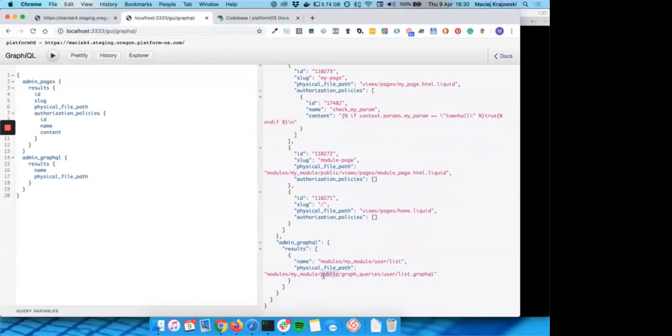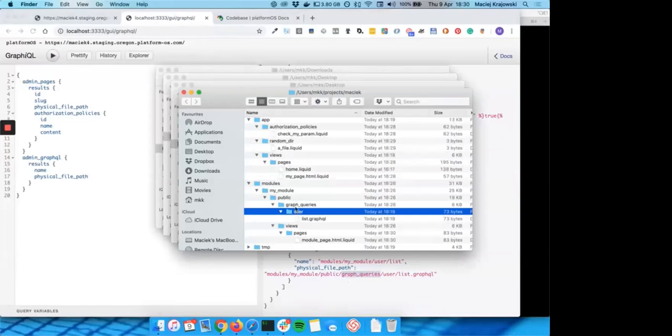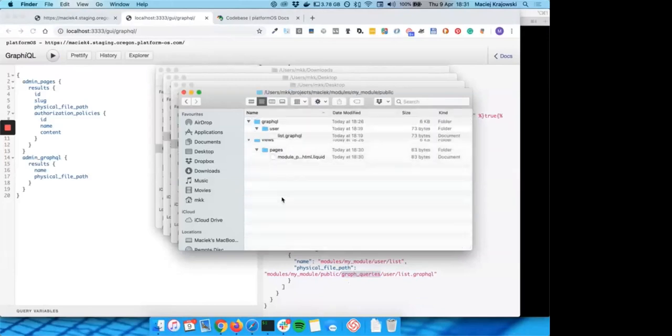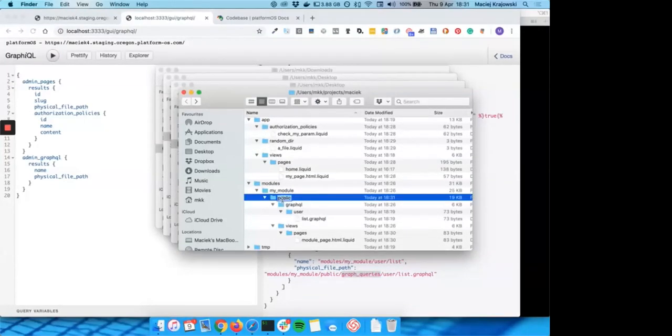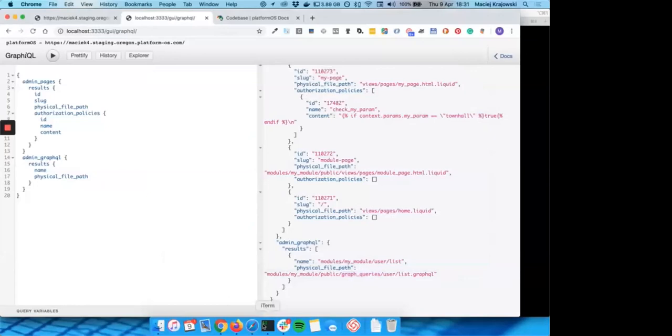And another thing I would like to show you is how you can move the files, for example, from the public directory to private, and also how you can easily change the directory from the deprecated name like graph queries to GraphQL. Previously, it would be a pain and it would duplicate a lot of files. Right now, we do it seamlessly. So we detect that what you want to do is to rename the file, and we don't create duplicates. Here we change two things at once. So we change the graph queries to GraphQL, which is the proper name, and not the deprecated graph queries. And we also change the directory from public to private.